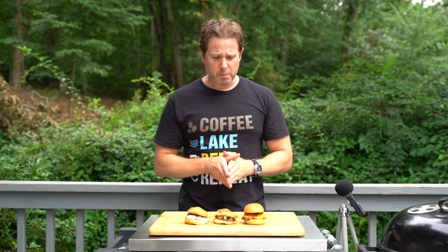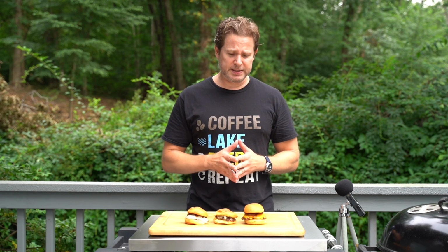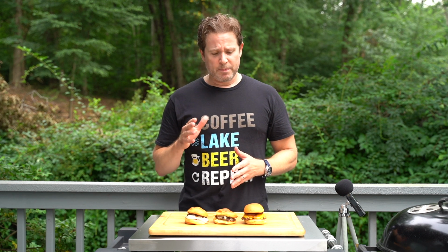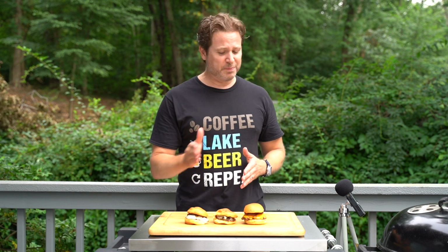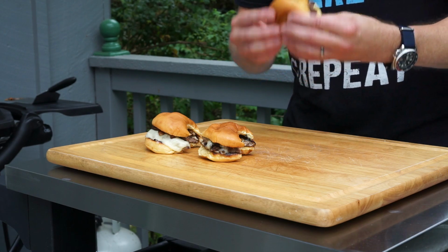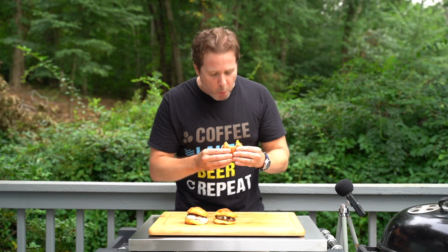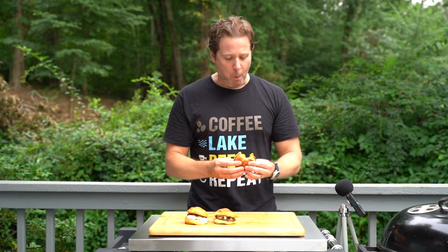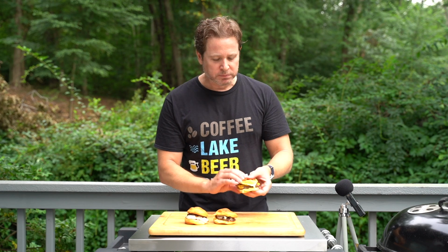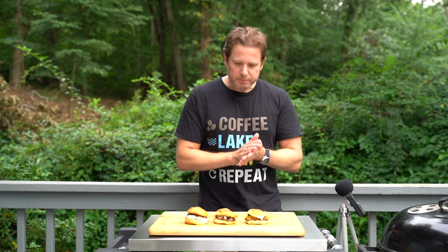That is so good. So good. I love blue cheese. I love blue cheese on a burger. And with the grilled onions, that is absolutely fantastic. Can't go wrong with that. Highly recommend both of those so far. And now for the classic cheddar and bacon. Nice thick cut bacon. Wow.